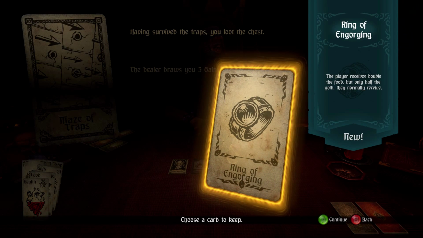Ring of Engorging. Player receives double the fat food. And poor. An unusual combination. I guess it's one way to approach the world. Indeed. Interesting card. Interesting ring. You receive double the food, but half the gold. Oh, that's kind of cool. That's really useful for long runs. I'm pretty good on food.